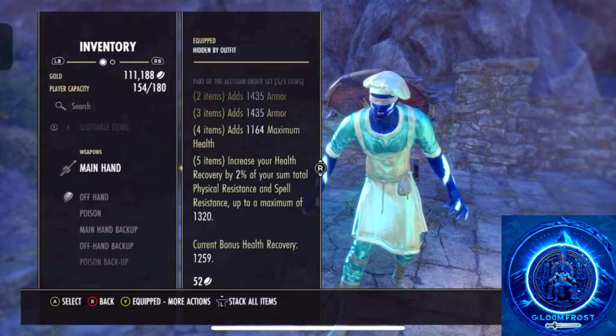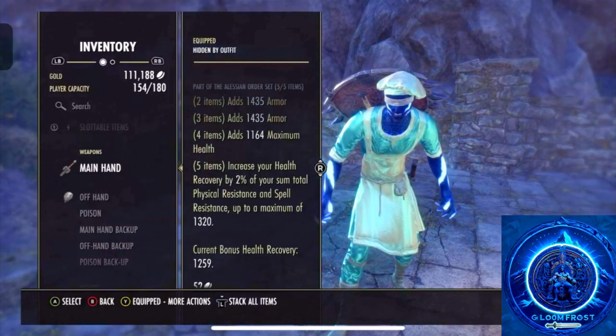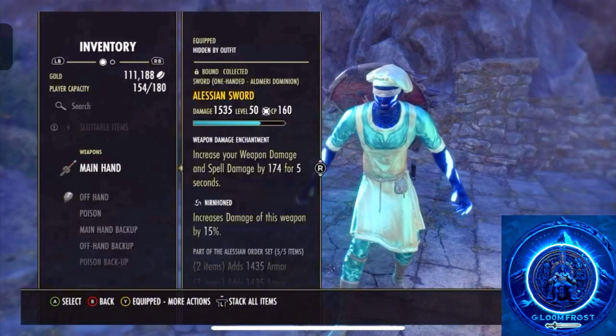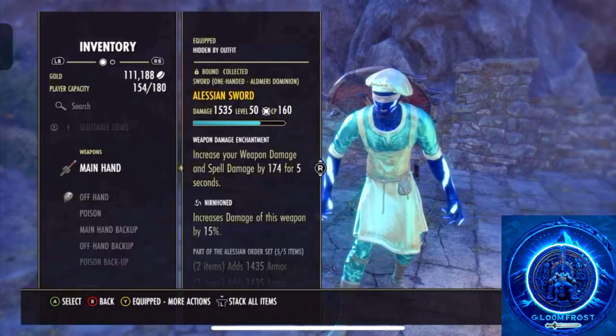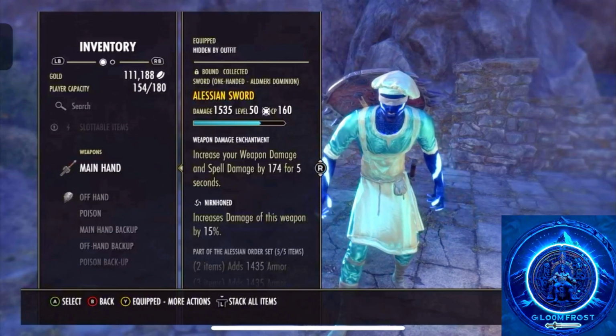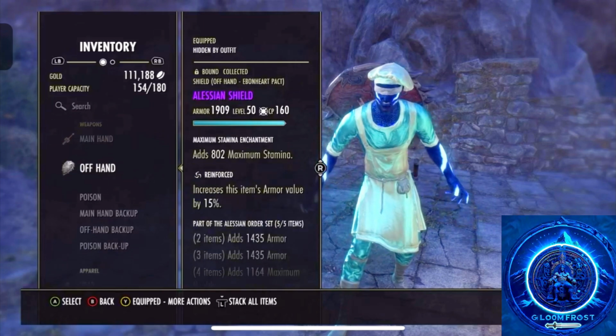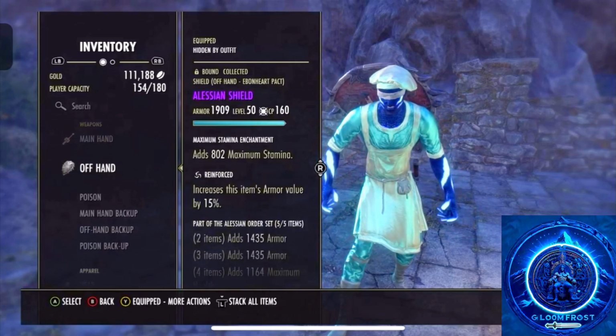So I'm nearly at that bonus. I'm running a sword and board. It's an Elysian sword with a weapon damage enchantment. It's a Nirnhoned just to boost the damage, and the shield is reinforced with a max stamina enchant.